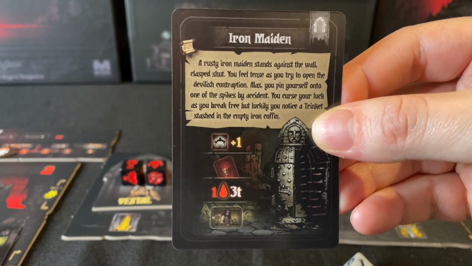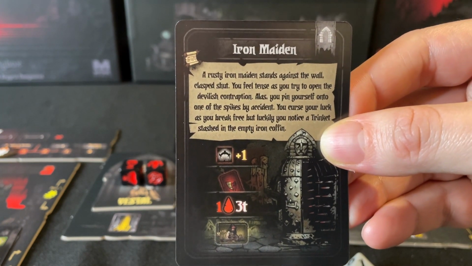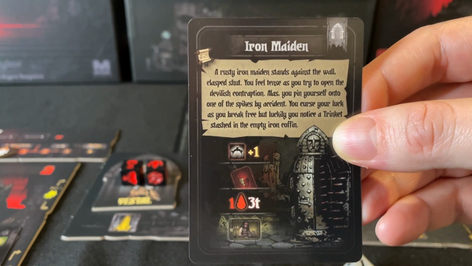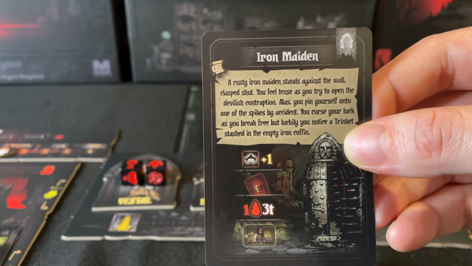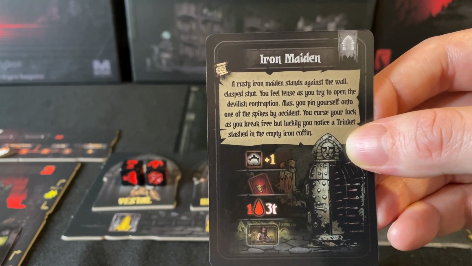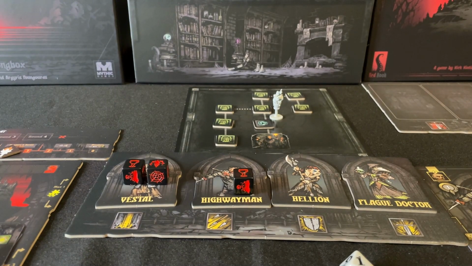An Iron Maiden, a rusty Iron Maiden stands against the wall, clasps shut. You feel tense as you try to open the devilish contraption. Alas, you pin yourself onto one of the spikes by accident. You curse your luck as you break free, but luckily you notice a trinket stashed in the empty iron coffin. +1 stress, so that's actually +2 stress and +2 damage.